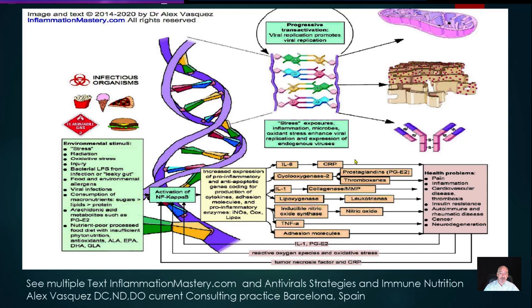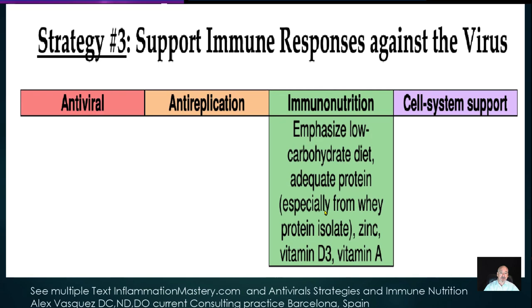When you start looking at his description of the immunonutritional side, we know that having a high carb diet with lots of sugar tends to make a lot more problems and be non-beneficial, whereas you have more of a low carb diet with good nutrients, adequate vitamin D, and adequate vitamin A. And this is important in ways that we really didn't appreciate, because it's been listed in some studies that certain European groups of women tend to have the inability to take beta carotene and transform it into vitamin A. So this is believed to be why we have an increased susceptibility to autoimmune diseases in women that have the inability to make vitamin A out of beta carotene.